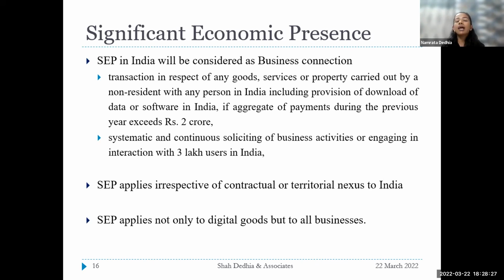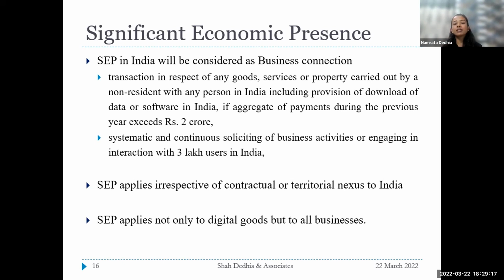So the first portion talks of the idea of significant economic presence, which when introduced was to target the changing mode of businesses which are done digitally or virtually without physical presence in India. The traditional concepts of both business connection and permanent establishment are linked to a physical presence. So either a factory or a branch or an office or an agent storing goods in India. All of these are classic examples of business connection. The traditional concept is a physical presence in India, and the fact that you have a physical presence enough to earn income in India means there is something attributable to India, and that portion attributable to India will be taxed in India. That was the concept.